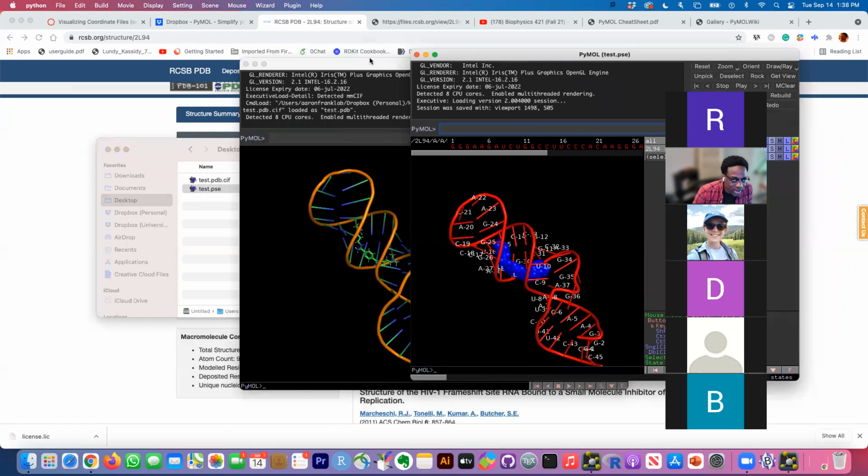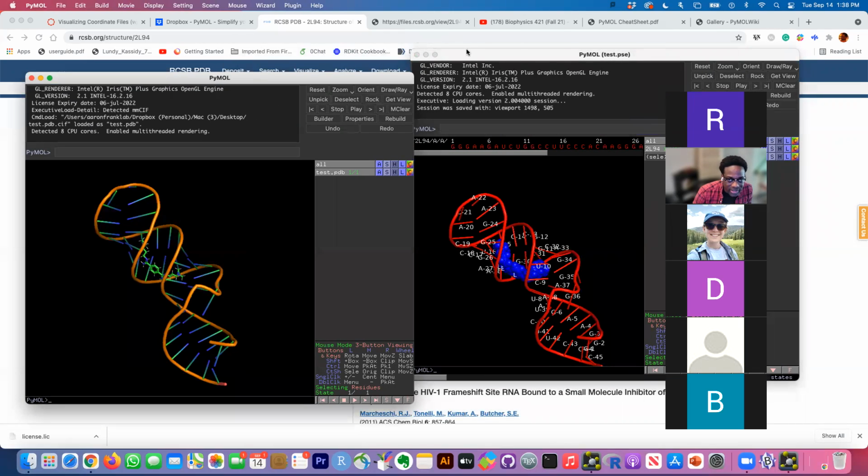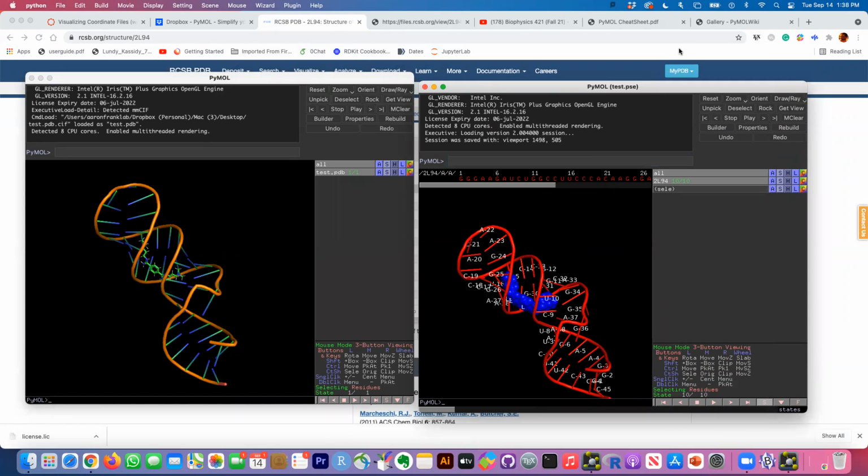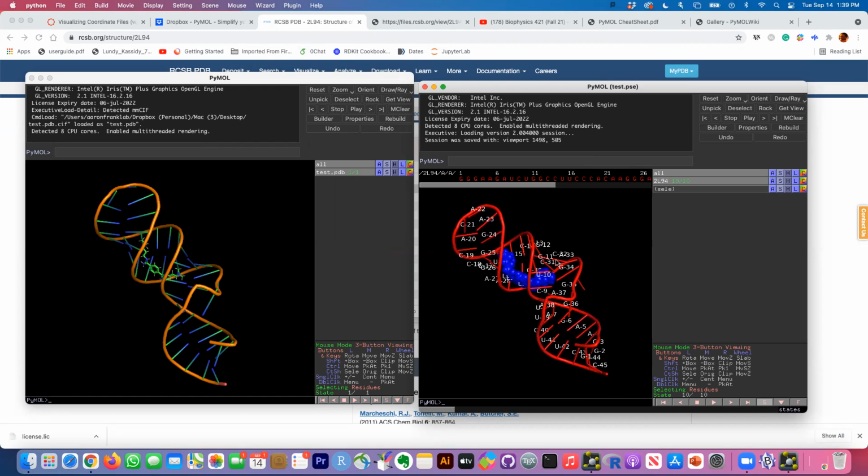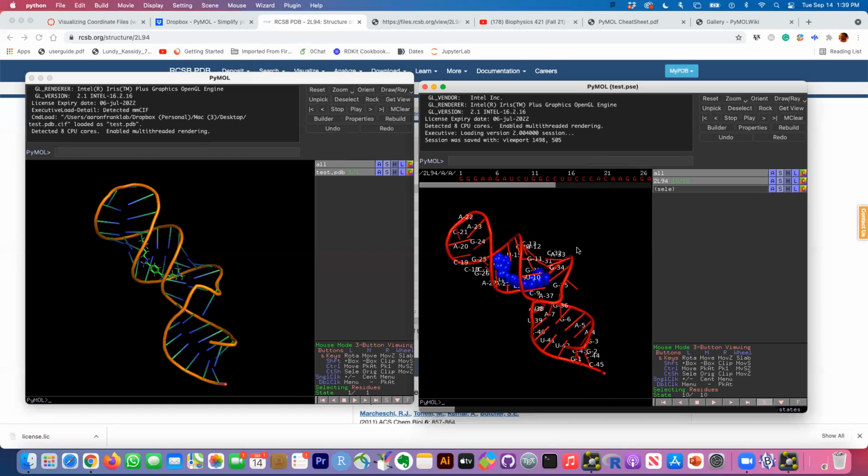then you see the same coordinates. However, it's the exact session that I had saved. So I don't have to redo, for example, the coloring, the labeling, or whatever. So let's say you're working on a paper review and you're preparing a figure where you want to highlight something relevant to the paper based on the structure, and you created a scene in PyMOL, and you wanted to then be able to save that and not have to redo it. Saving sessions really helps in that case, right? Because you can save the session, go off and do whatever you want to do, and then come back and load it up and start from there again.